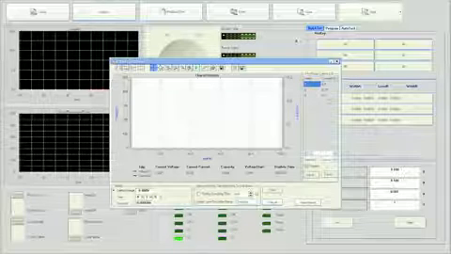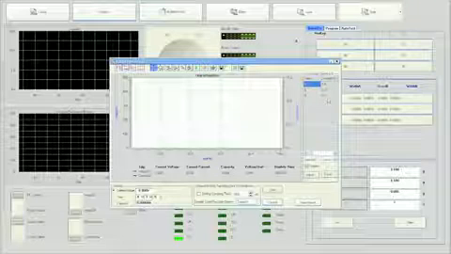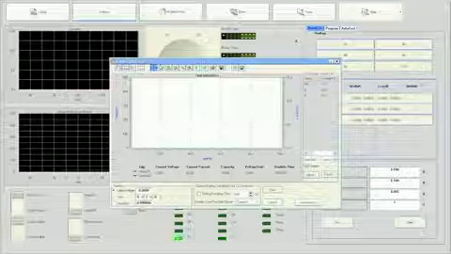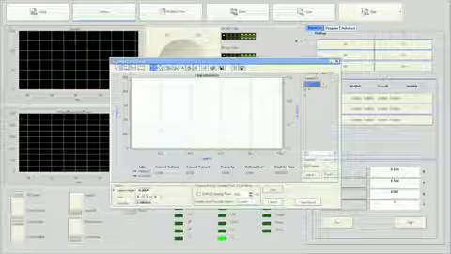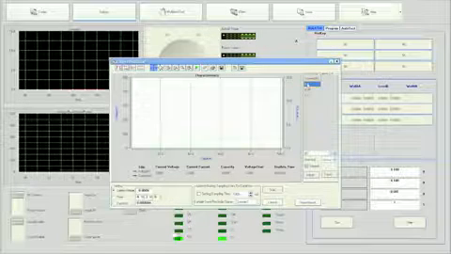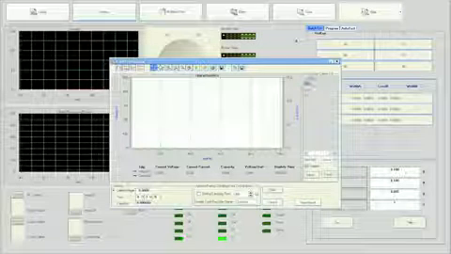Users can enter the amount of time they want to hold a particular current value. We will first double-click the first row under delay and enter 3000. Next, double-click the cell on the right to enter the current value, and we will input 0.5 amps. Going on to the next step below, we will enter 5000. For current, we will enter 0.25 amps.